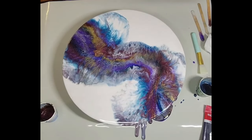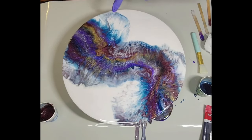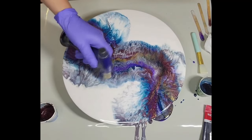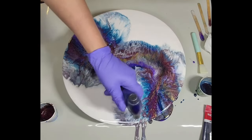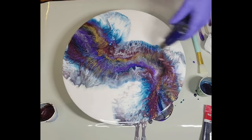Pretty cool. There's some areas that I don't like. I love the lacing that's happening in the middle. I hate that part, and that part needs to go. It's looking a little muddy. Just give it a quick torch. And as time goes on, more cells will develop.